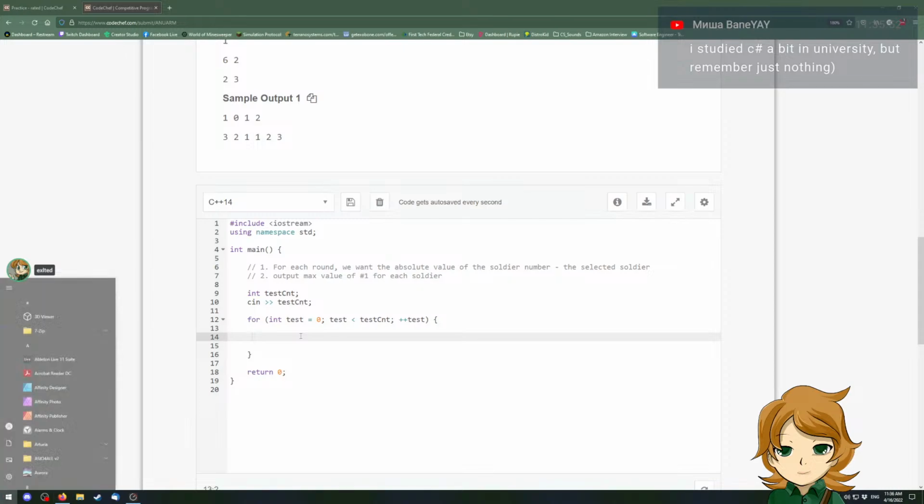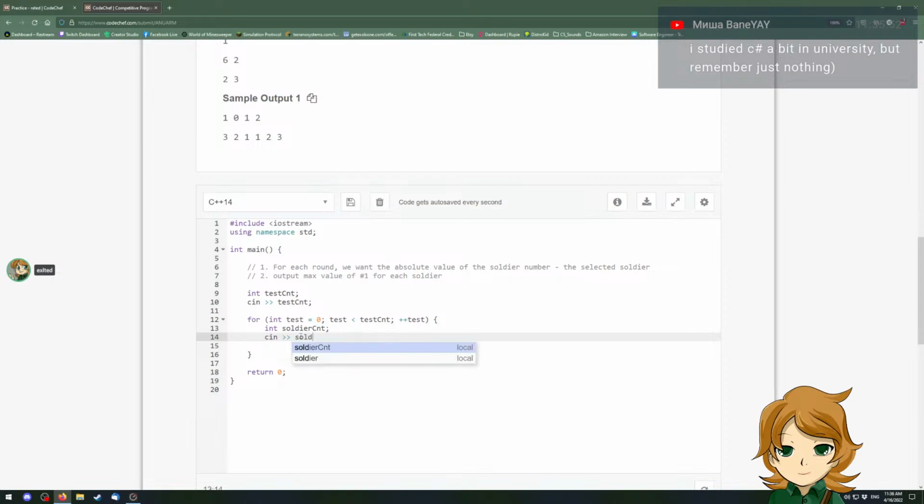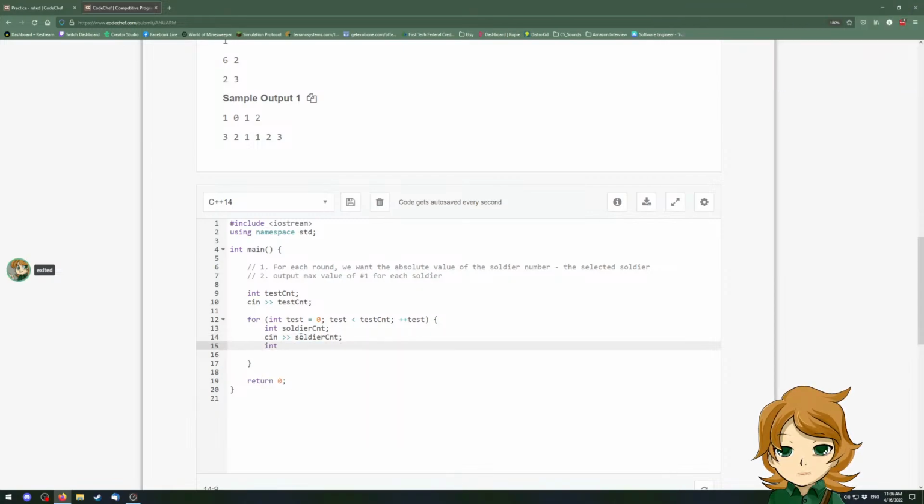So this might remind you of some things. No. So we have an int, which is soldier count, and then cin soldier count. And we also have an int round count and cin round count.